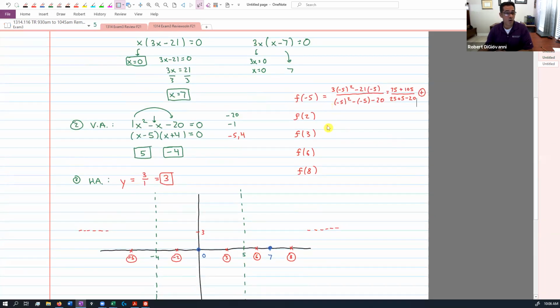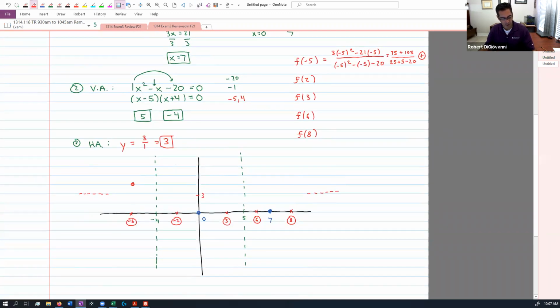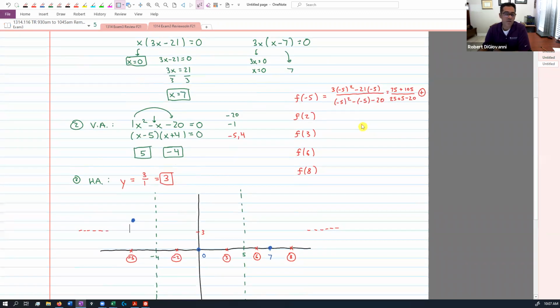I have to do that for each one of these. So I know when I go to -5 and put a dot up, it's positive. Oh, I'm going to do it in blue. The blue is my graph. Any questions? Just take your time through these, all right? When you're plugging these in, you want to make sure you get these right.